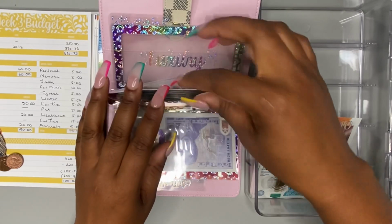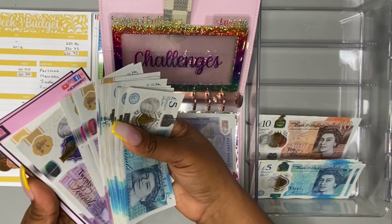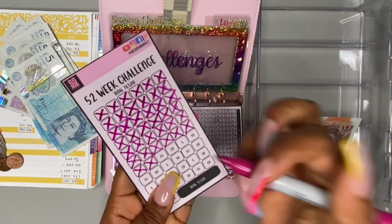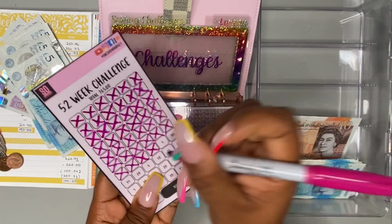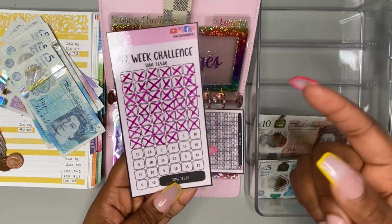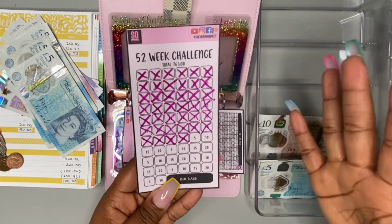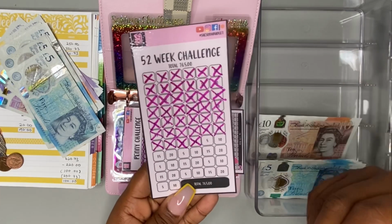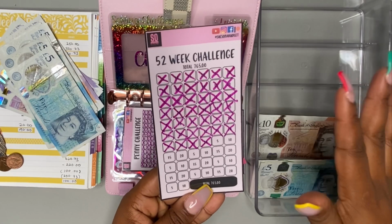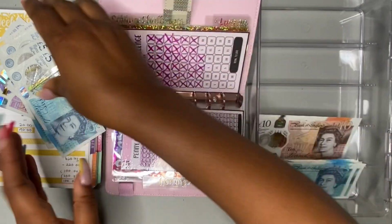And then my savings challenges is next, and I am going to start with my 52-week challenge card, and I am going to cross off the next 2 boxes. As you already know, there are 10 extra squares on this card that you do need to cross off in order to get the total amount. They're like the 10 bonus squares, so I've decided to try and make up for them. If it means that I finish this card earlier than I need to, then yeah, I'm not that fussed. At the end of the day, it just means I finish the challenge earlier. So yeah, that's my plan.